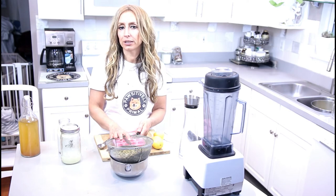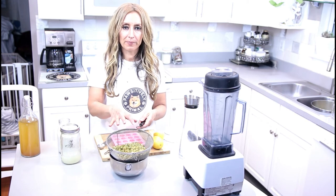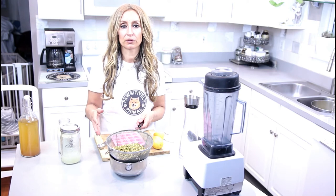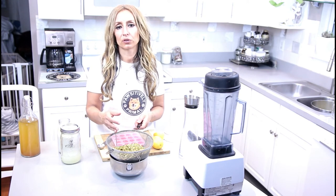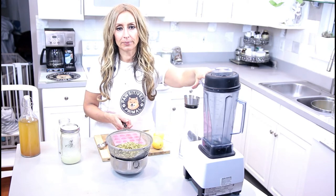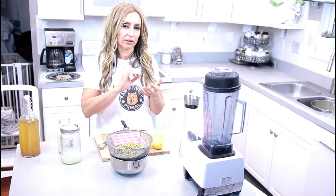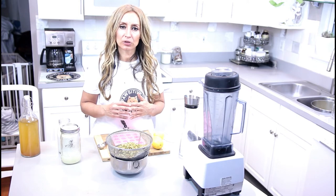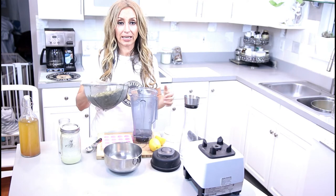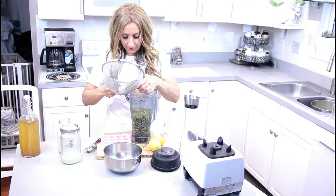These rinsed seeds won't last more than a week in the refrigerator — they will go rancid. As you can see, I made a very large batch since I make them for foster dogs in our rescue. We all want to do these for the three-week series, and they won't stay in the refrigerator for three weeks. So what I do is blend them up in my Vitamix and add a couple of things that will increase bioavailability. We're going to take the three cups of seeds and throw them in the Vitamix.